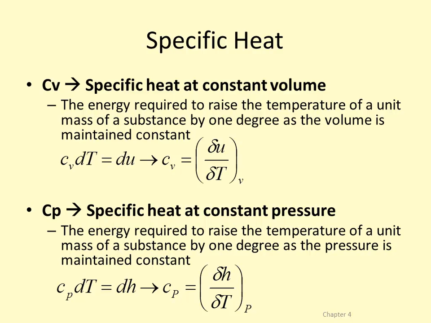Okay. But if instead of holding the volume constant, we now hold the pressure constant, we have this enthalpy term that comes in because now we're allowing that substance to expand. So we have the internal energy term plus the flow energy term. Okay. But regardless of your process, you can still use C sub V and C sub P for any process. So if you wanted to calculate the change in enthalpy for constant volume process, you can use C sub V to calculate delta H.